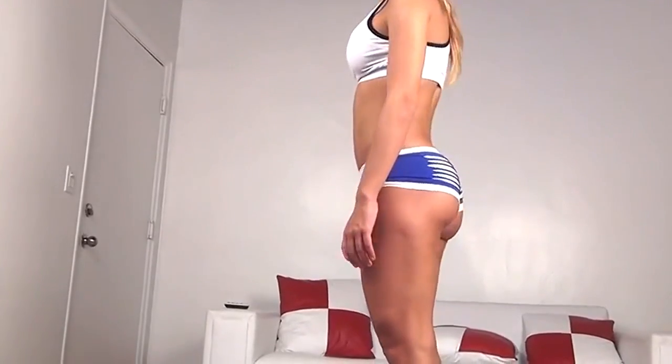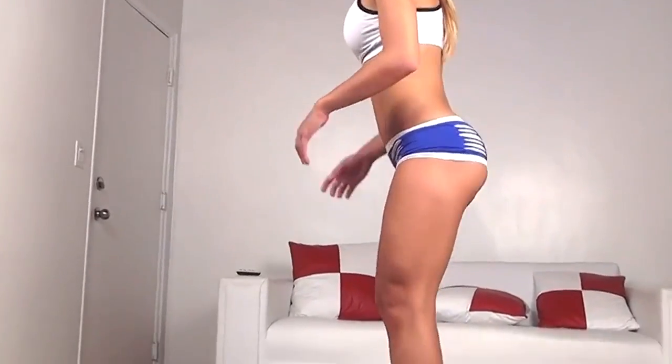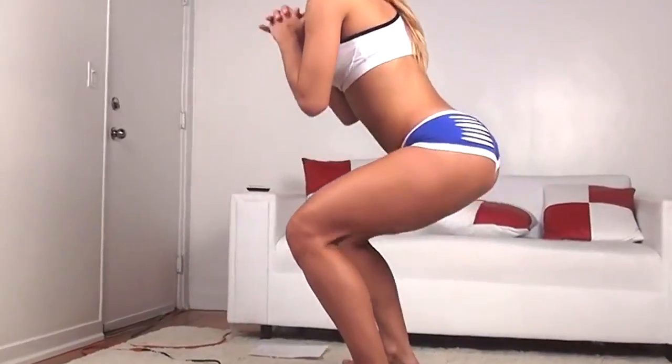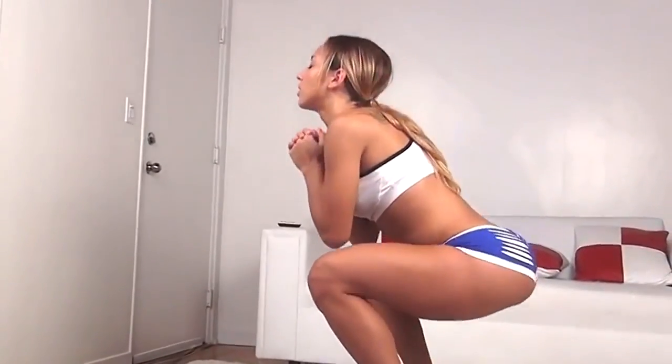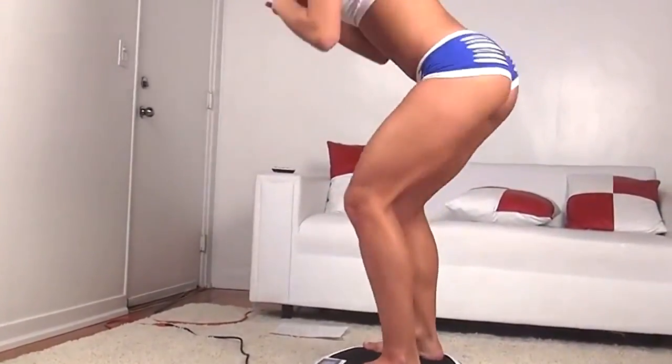With some squats. It's one of my favorite exercises because it's so great for your butt and your legs. So you're gonna get into squat position, toes pointed outward. You're gonna go down and we're gonna bounce 5 times. Come back up. So we're doing this 6 times total, so 5 more times.